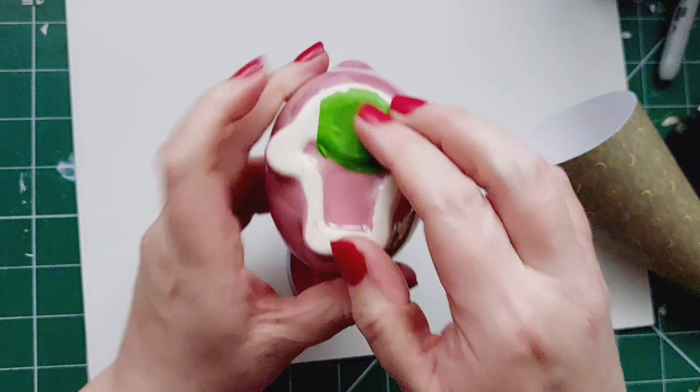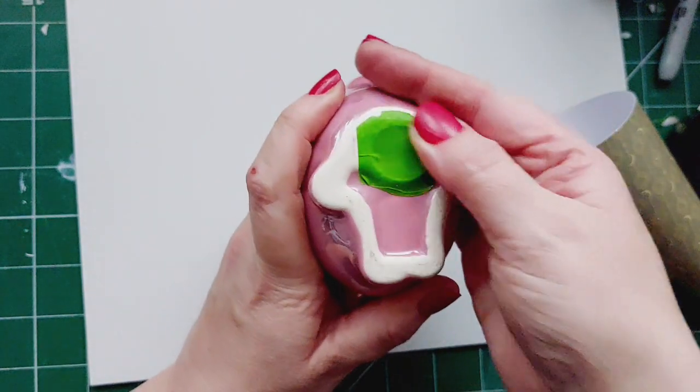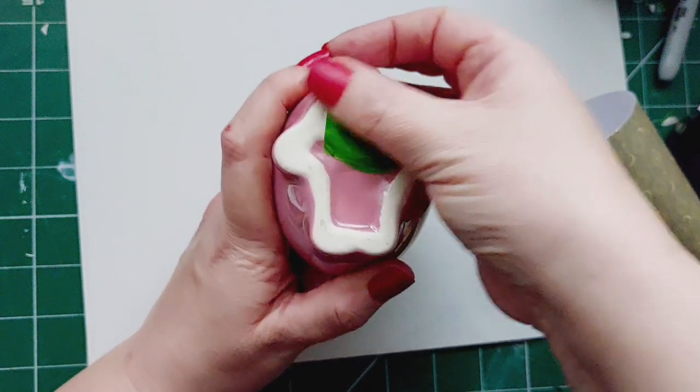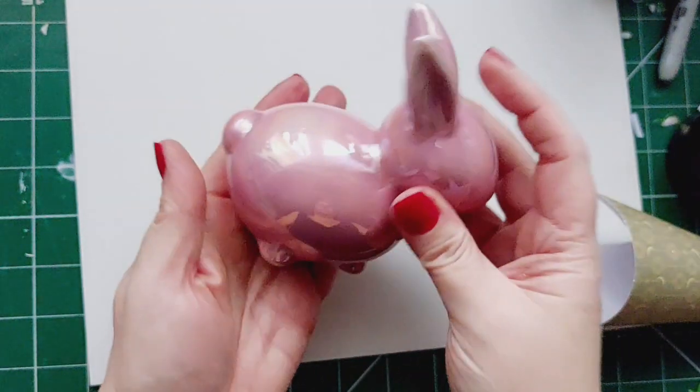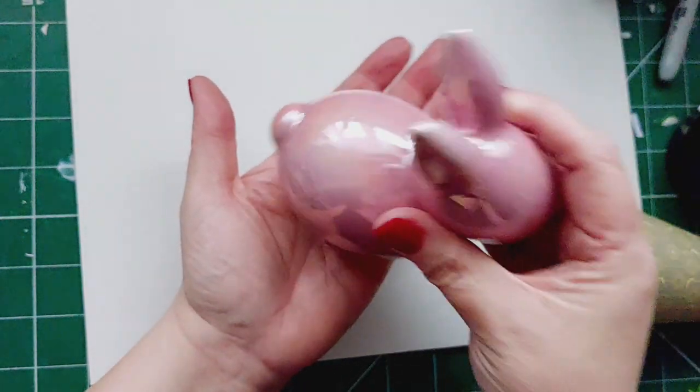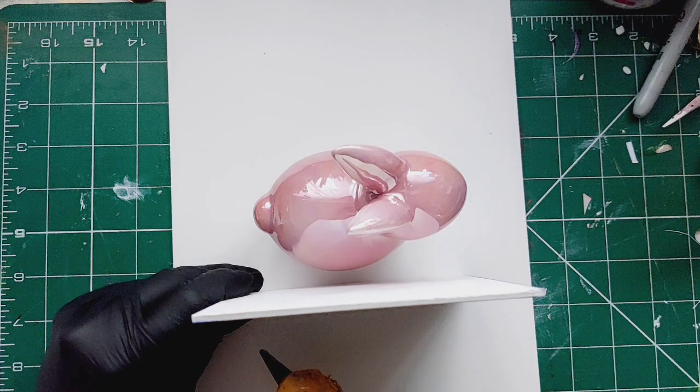The tape did not budge. Actually, this green frog tape created the most amazing seal. I don't think I could have done it any other way. And it definitely created the weightiest rabbit possible.